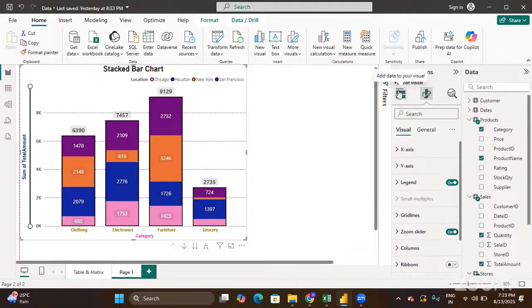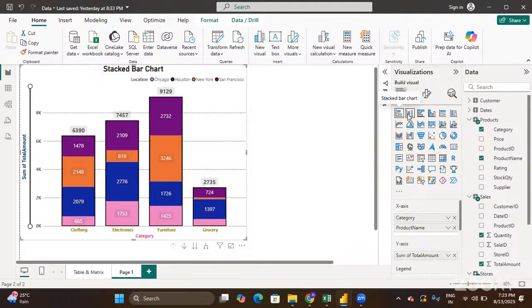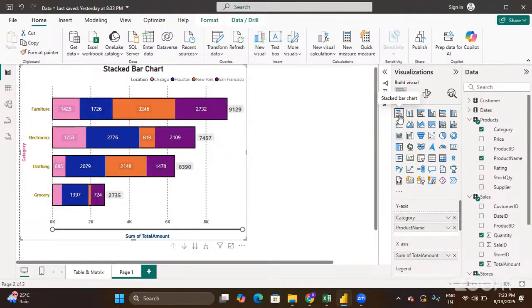So stacked bar and stacked column, the purpose is the same. The only difference is alignment: horizontal bars, vertical bars. Whether you go with stacked bar or stacked column depends on you. I'll go back to stacked bar because this is looking comparatively good. I don't want to convert into stacked column.